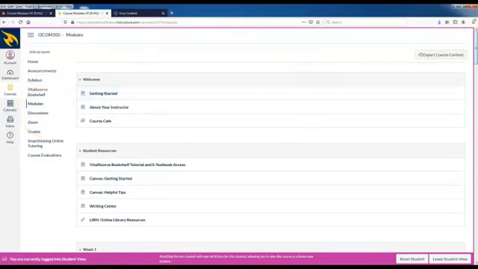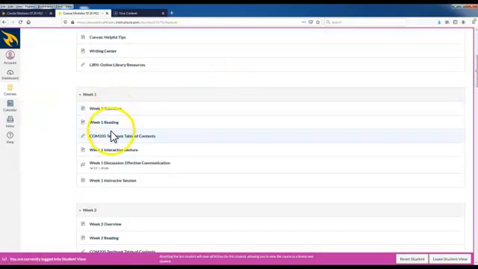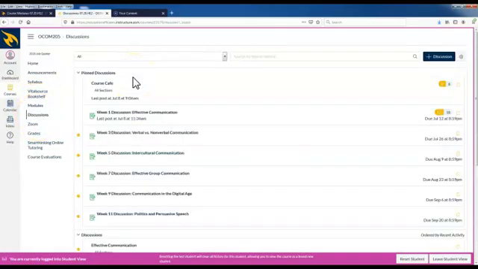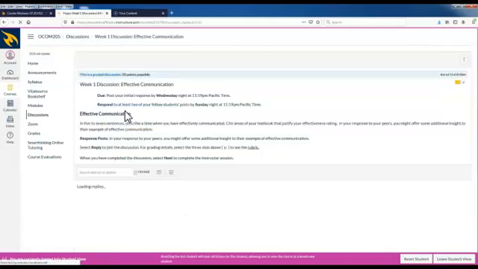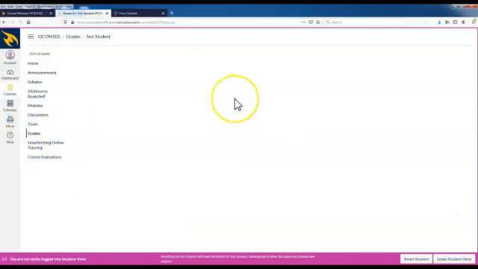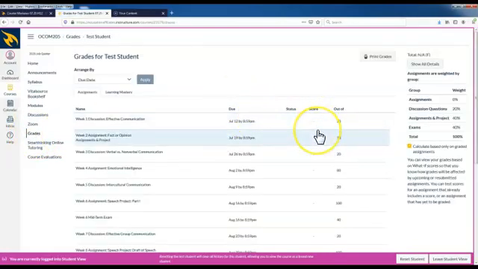Discussions, again, you can access your discussions if you're simply going through your week 1 materials. You'll access it that way. If you want to go to it without having to go through the modules area, you can just click discussions and access it that way. At any point in time in the course, you need to check your grades. You click grades, and you'll find your grades there after they've been posted. Generally, just a few days after the week is closed as a whole is when I'll post your grades.